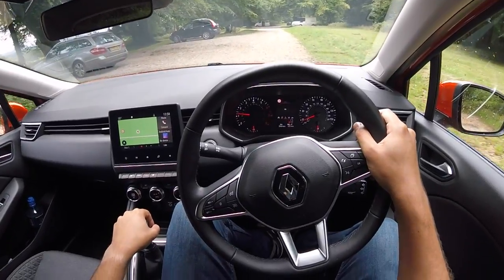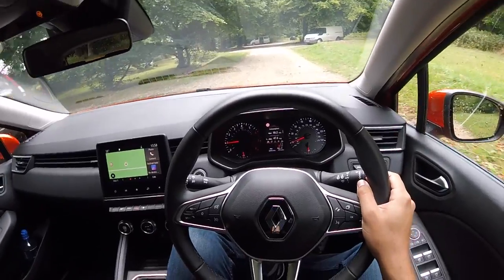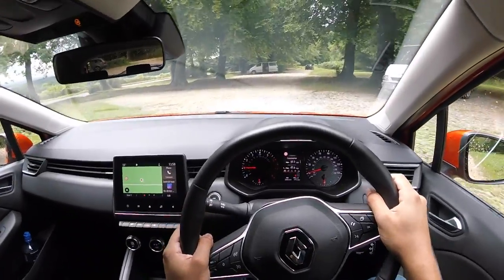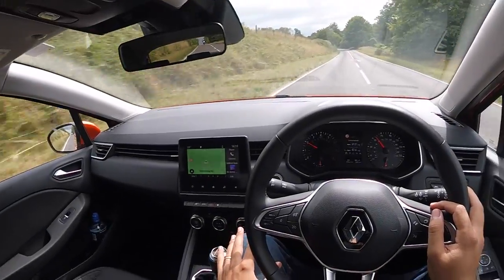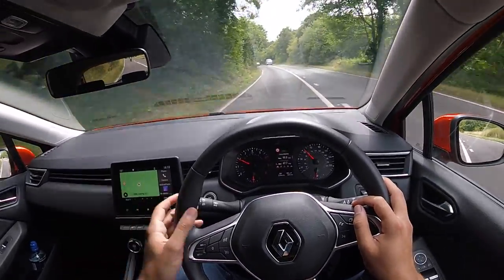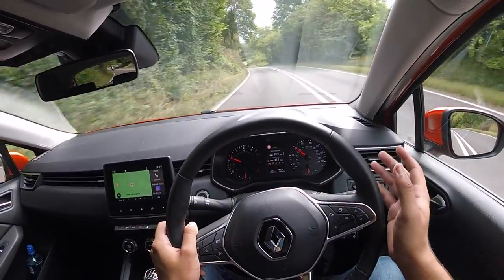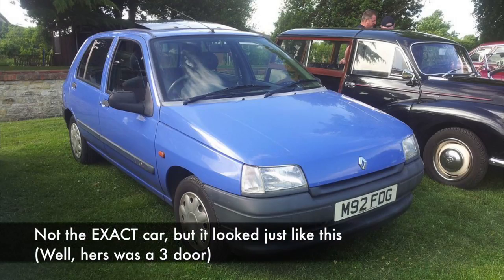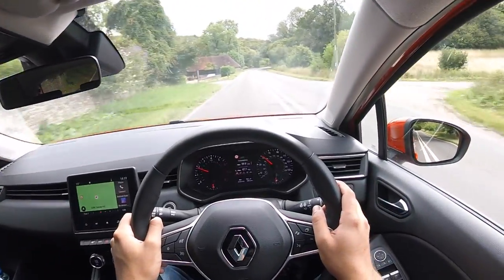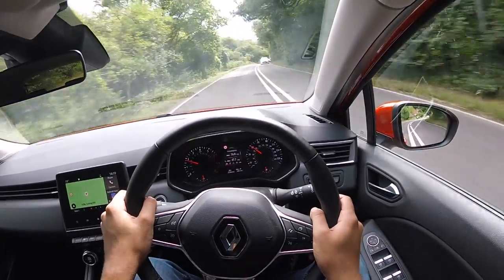Now because this car isn't quite as sexy or as exotic as the cars I've been treating you to of late, there will be a bit more talking in this video. It feels quite weird to be in a Renault Clio because this car — well, not this particular car but the Clio in general — has at points been quite a big part of my life. My step-mum had the very first Renault Clio, a Bebop to be exact, and I remember going down to the seaside, often falling asleep in the back. That car compared to this was tiny, absolutely tiny.